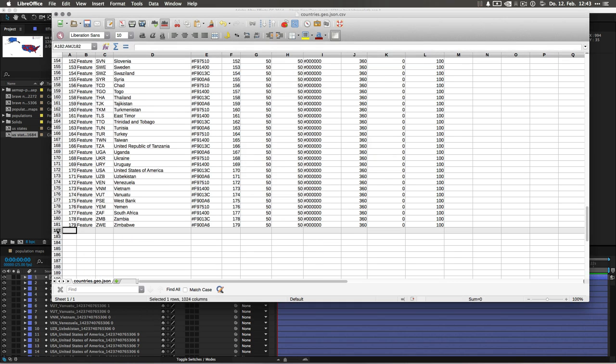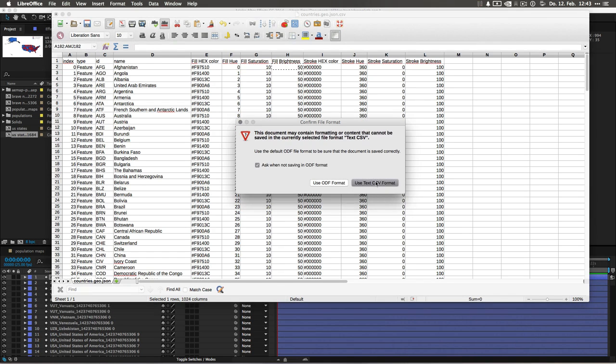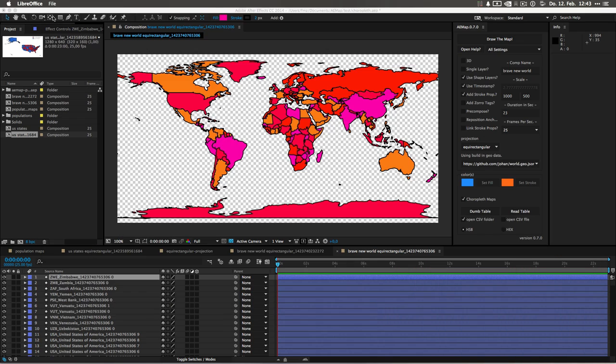As I told you, make sure you don't add any extra rows. I won't change the stroke settings right now, just save this, use the CSV format and close it again.